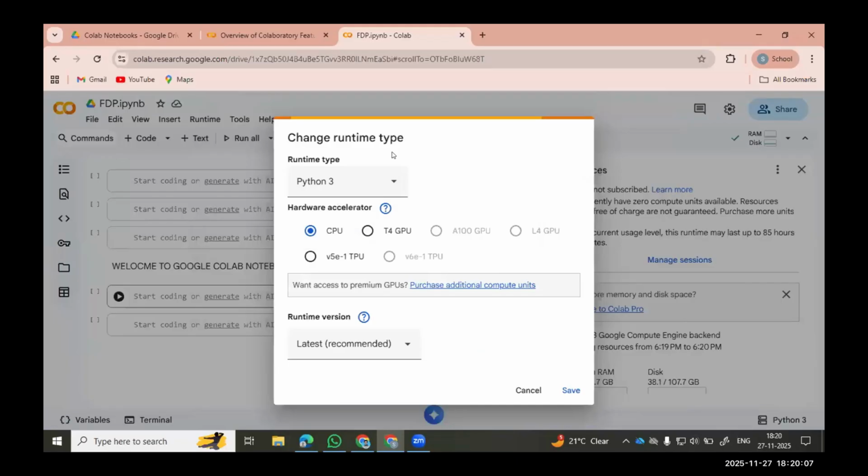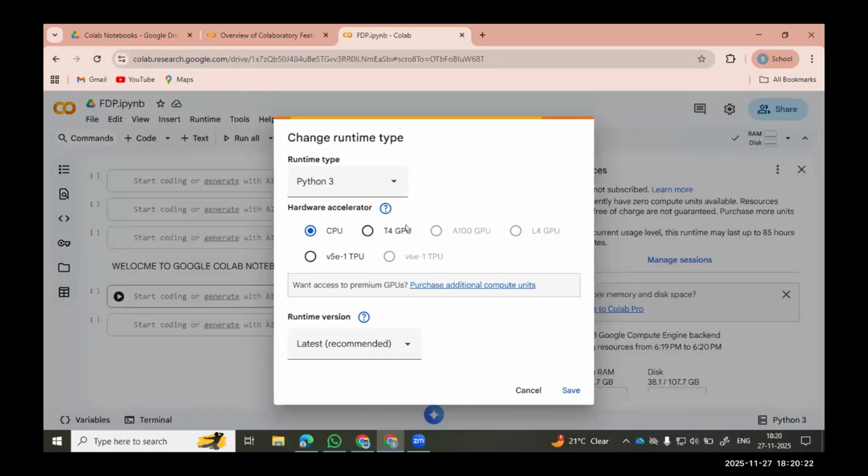It will, when you click on change runtime, you will see what Colab will provide with Python. And so it is providing CPU, that is the normal central processing unit.